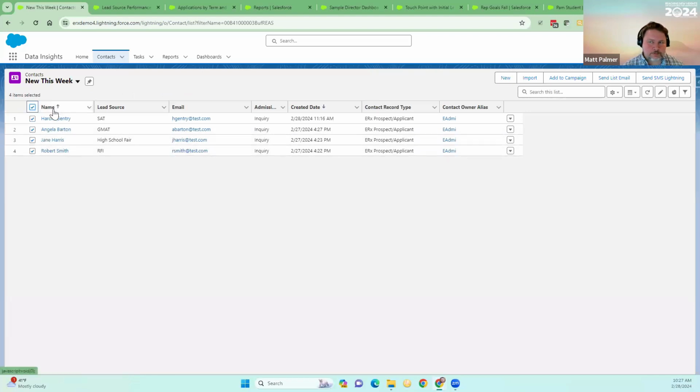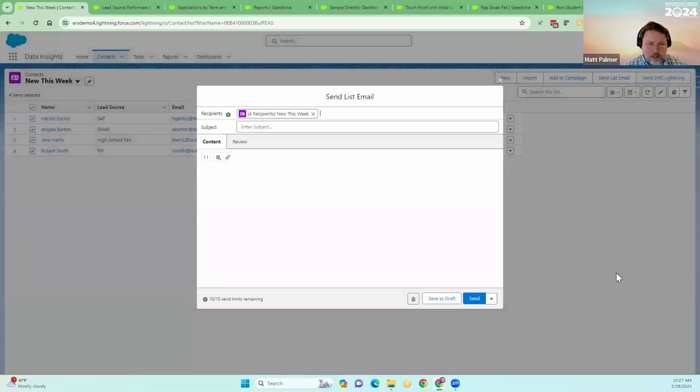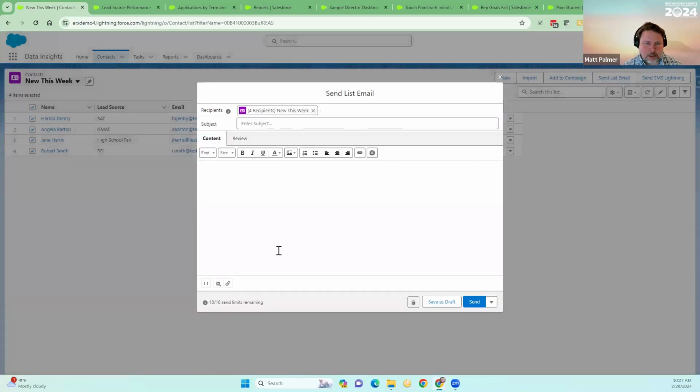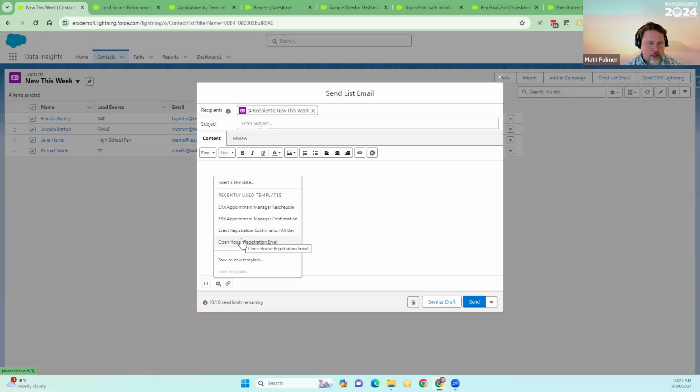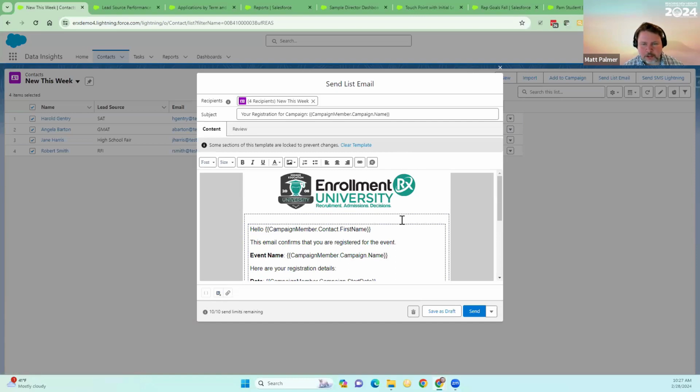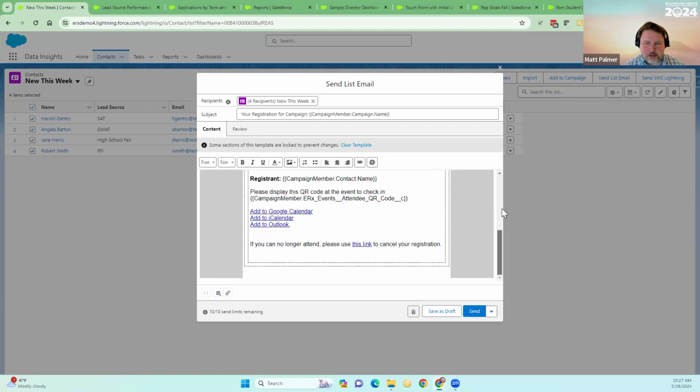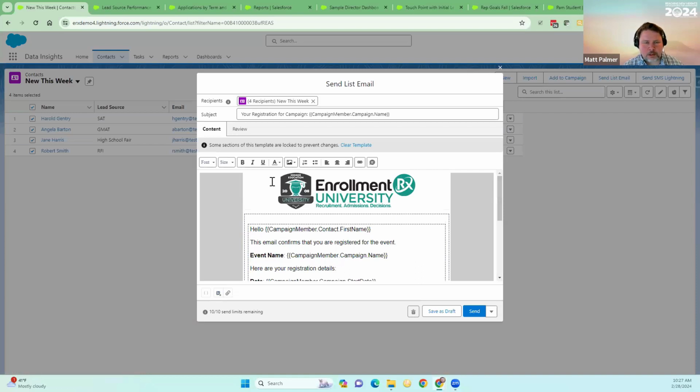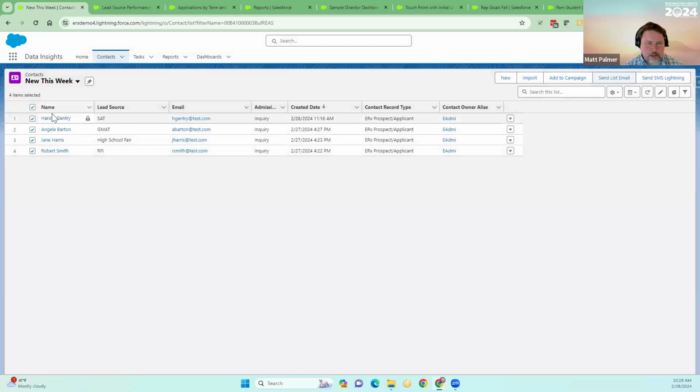I can select this and then I can click this button that says send list email. And here I can manually write in an email, but if I have a template that's already created for me, this is where I can put in some sort of email template. So if I have an existing email template, you can see this one gets populated and I can update this. But let's say you just have an initial outreach template you want your counselors to be able to quickly use, send that list email. I can schedule that, I can send it. And then as soon as that's sent, it's associated to their related record.